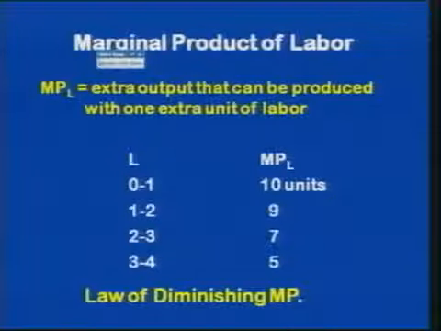As it increases from 1 to 2, you could have that second worker increase output by 9 over what was already there of 10, so that now you get a total of 19 units of output, and just continue on up. So this is the marginal product. We have, as usually with these marginals, a law of diminishing marginal product.